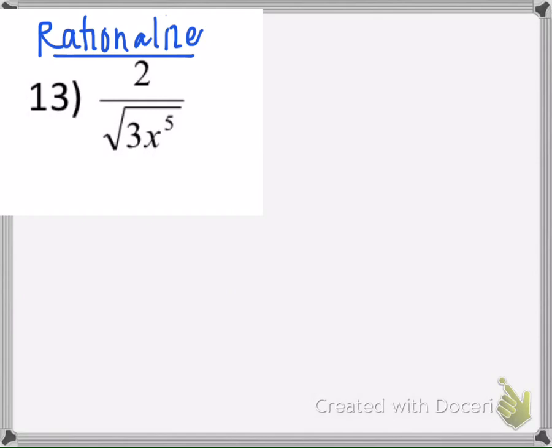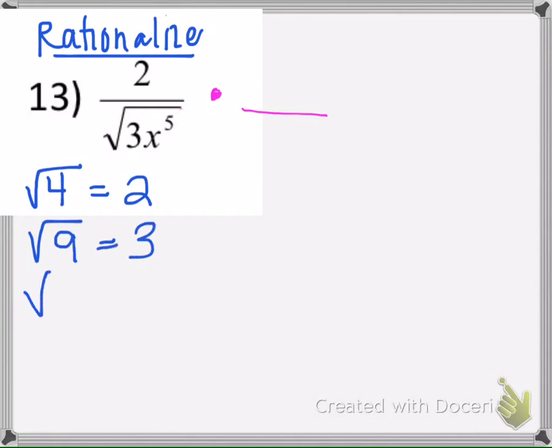It means that we're going to multiply the problem that we are given by something that will, when we multiply it with the original problem, make this radical in the denominator no longer a radical. So we need to think about, since this is a square root, numbers that we can square root, like square root of 4. We can answer that. It's 2. Square root of 9. That's 3. Square root of 16. That's 4.